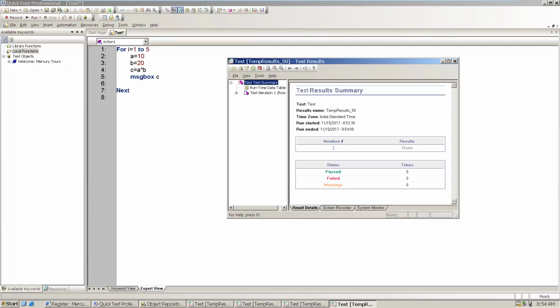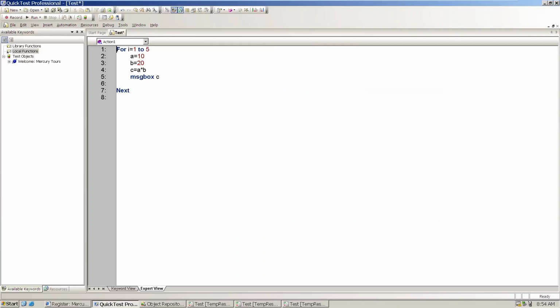Stopped execution. Am I right? So this is how it runs the program. It executed the script 5 times. So if you wanted to execute it 10 times, just put I is equal to 1 to 10. So your script will execute 10 times.